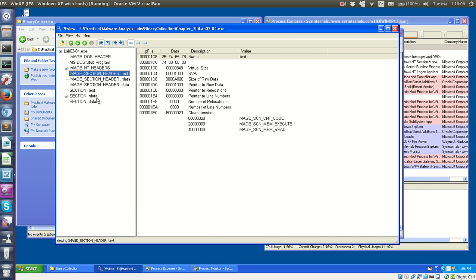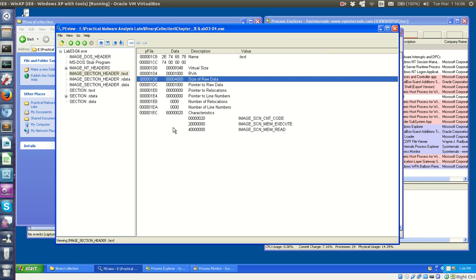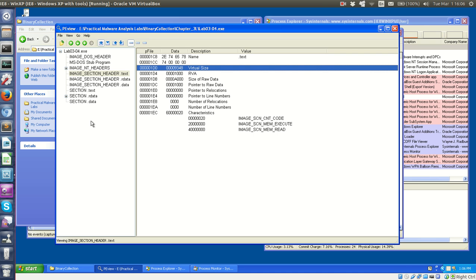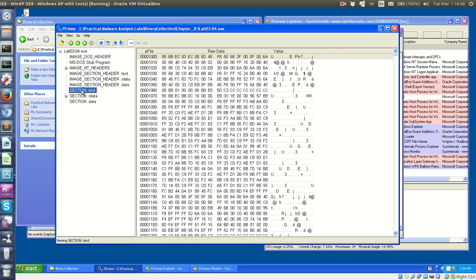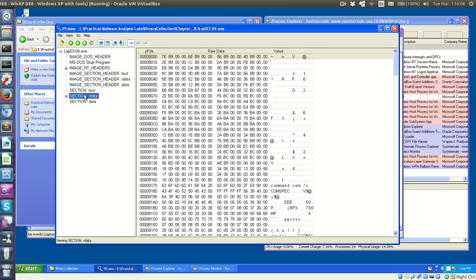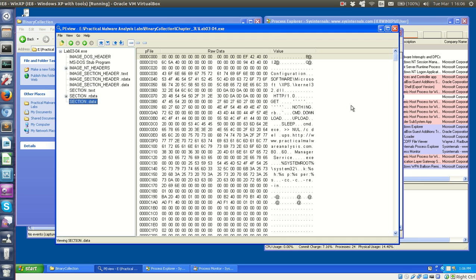Looking at the image section header portions, I don't see any significant difference between the size of the raw data and virtual size, indicating that it's probably not packed. Then going into the other sections, I'm not going to look at the code, but in the data section where we see static variables and such, there are a lot of noticeable strings for this one.